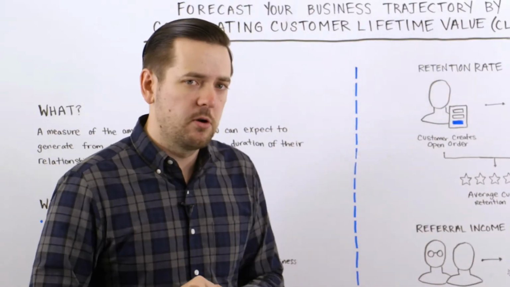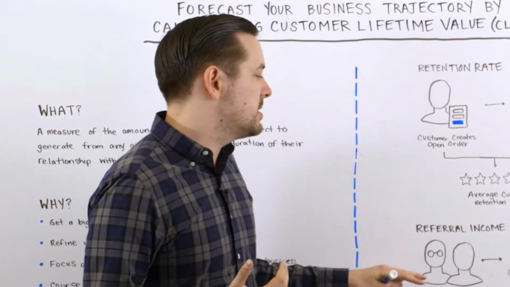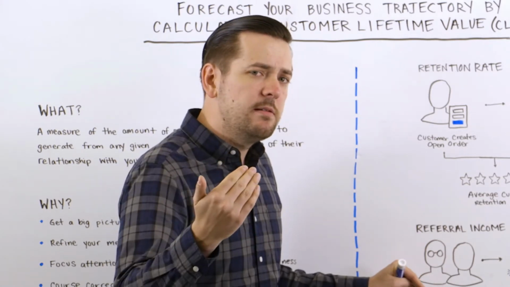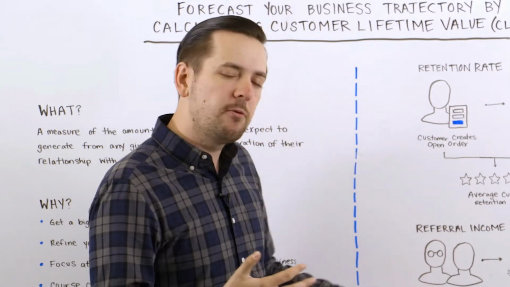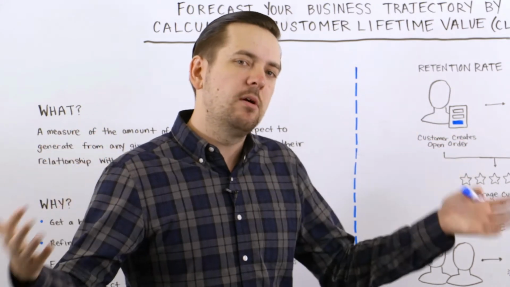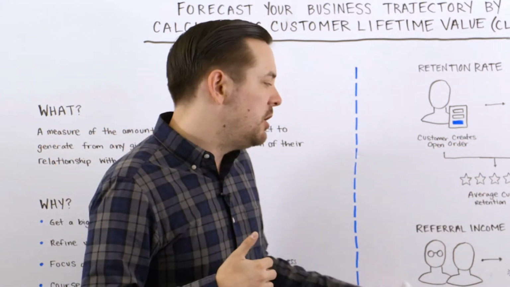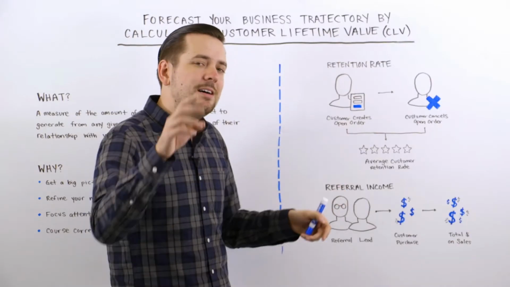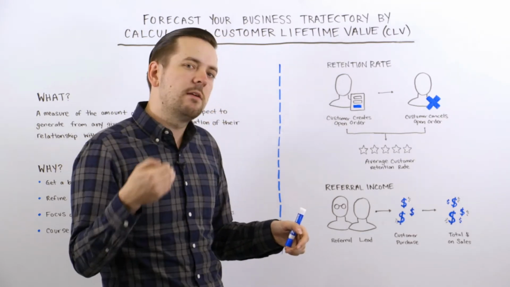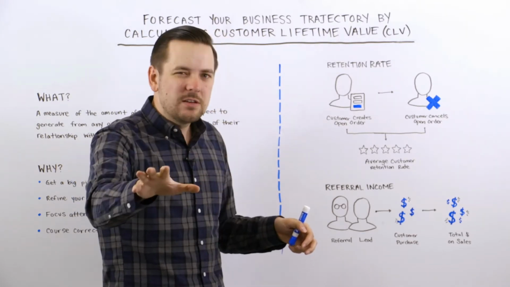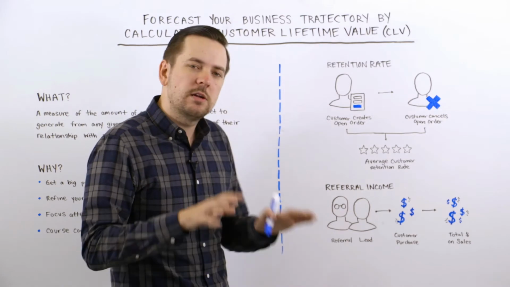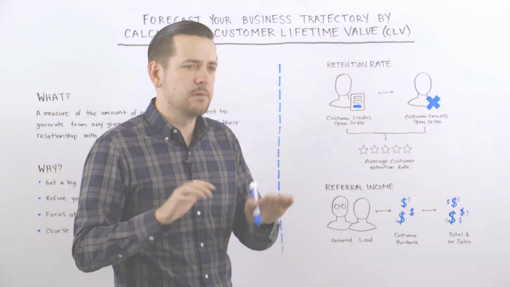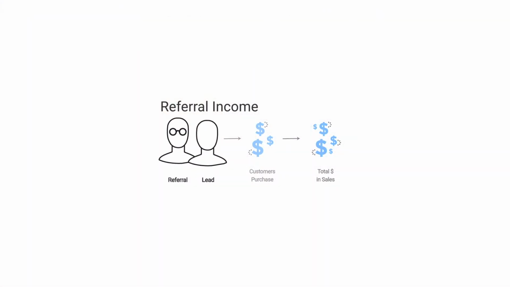So if you run a partner program like we do here at Ontraport, your average customer value might actually be higher than you thought initially, because what if 1 in 4 of your customers tell their buddy and bring in additional revenue for your business? You would need to factor that into your CLV. Additionally, you would need to factor out whatever you're paying them in commissions. I know this sounds a little complicated, but don't worry because we have dashboards that are gonna help you figure this stuff out super simply. If your referrals bring you leads and those leads make purchases, that increases the total number in sales for that initial customer. So you gotta factor that into your CLV.